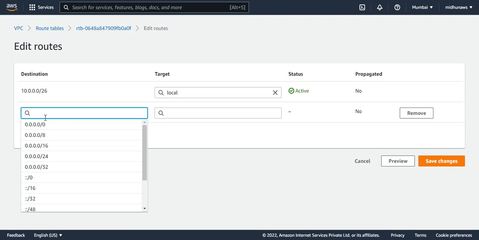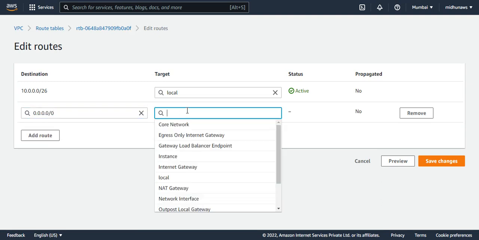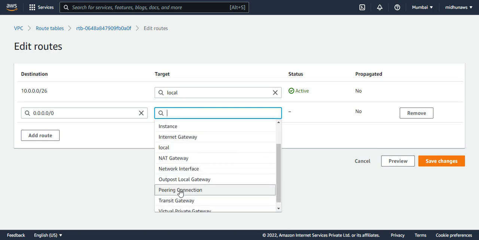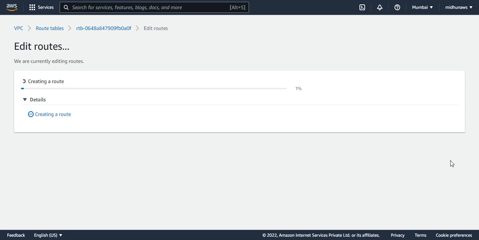I'll say 0.0.0.0/0, anywhere from the world, and the target would be my internet gateway. So for the public subnet we are associating the internet gateway, and for private we are associating the NAT gateway. I'm choosing this one we just created. I'll save changes.